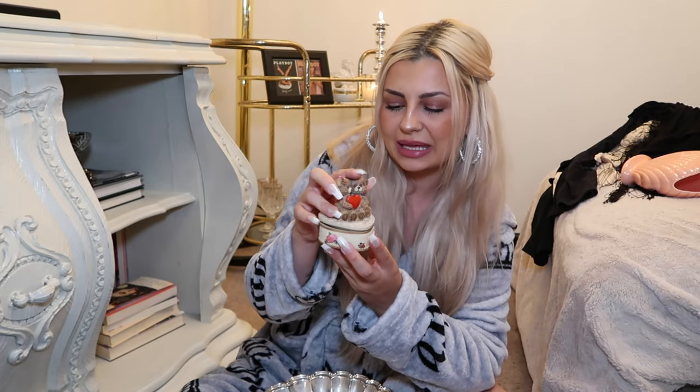I do have a tea set that comes with one, but this I just thought sitting out would be very cute. Again, I'm in that Beauty and the Beast type of decoration lately, and anything with a cute bear on it, I feel like I literally need to have. It's just a little jewelry thing, and then you open it and it has two hearts on it. So I think I might keep this by my nightstand, or just put this on my jewelry stand as well and keep my nice rings in here. Around it, it has all of these cute roses.